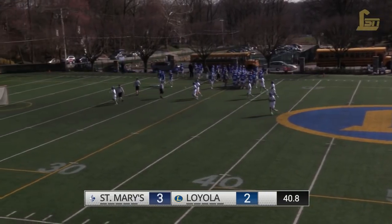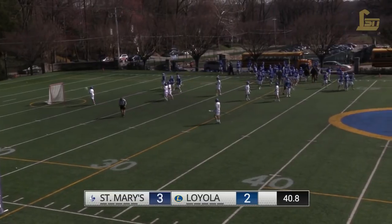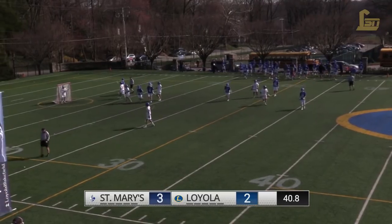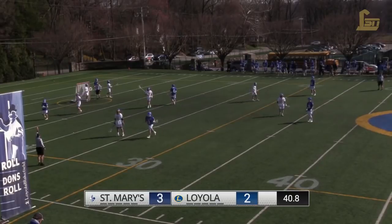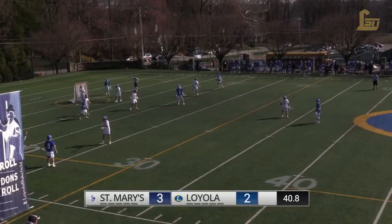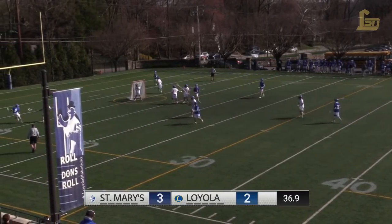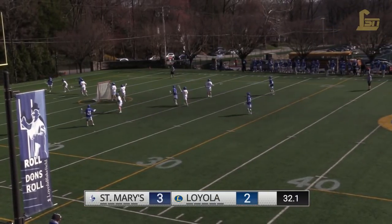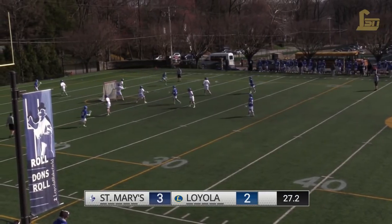Both teams coming off MIAA wins. The Dons are 1-1 in MIAA play, the Saints come in at 1-0. Saints taking down McDonough by a score of 9-5 last week, and the Dons as well captured an MIAA victory against St. Paul's. This game could easily turn out to be a shootout, as both teams have very effective offenses. Loyola won last year's matchup 13-6 on St. Mary's turf. So Bohannon will take the ball, gets it to Ryan Jones, who we saw doing the face-offs earlier before we got on.